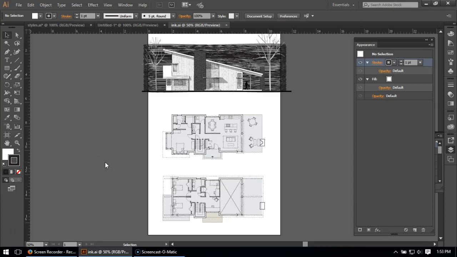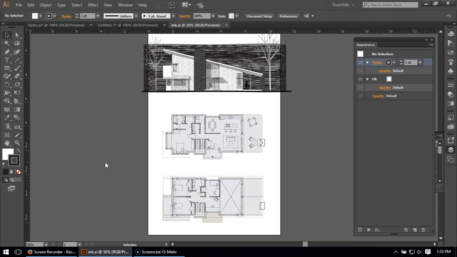Hello class. In this set of textures I'm going to talk about how to make sort of ink effects. And I put together this thing here. It sort of uses a couple different techniques. I think they're both quick enough I can squeeze them both in one video here.